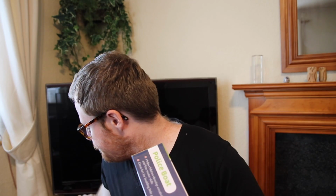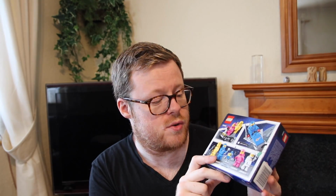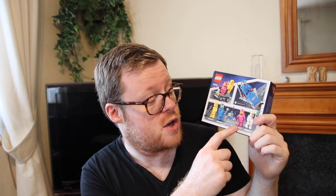Just to compare it, I have the Benny's Space Squad Lego set here, which is obviously a lot smaller, and even though there are far fewer pieces in this set, look how vibrant it is. It's really well designed. They've made the most of the space on the box, and crucially, on the back of the box, Lego has got sufficient creativity to think of something to put on the back to show you the different... Well, that's broken. To show you the different things that you get in the set. But yeah, Lego box artwork is better and more eye-catching.